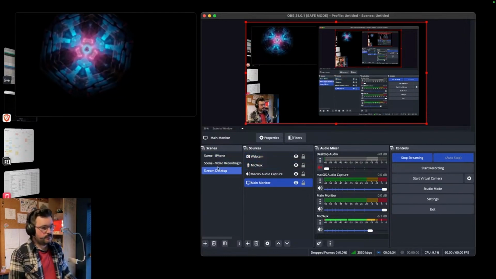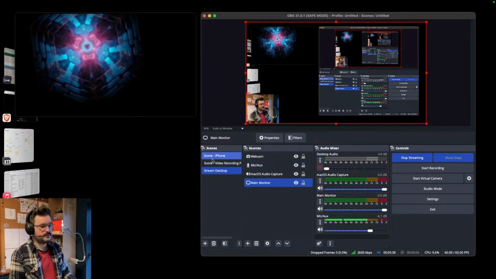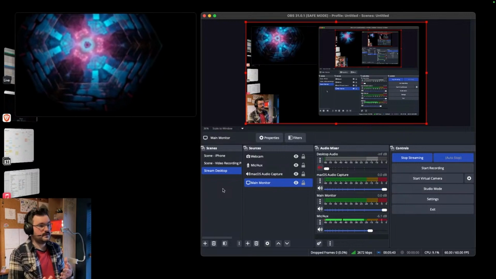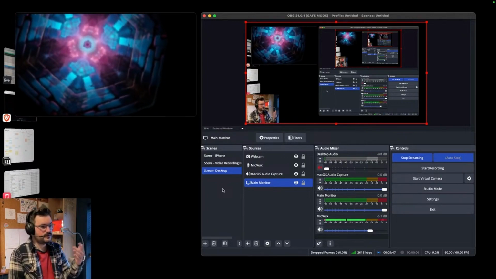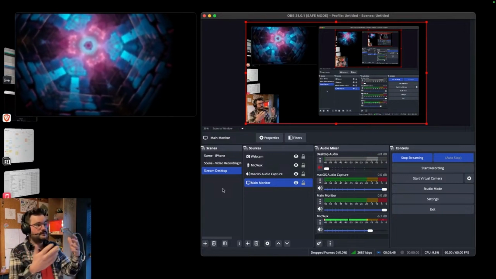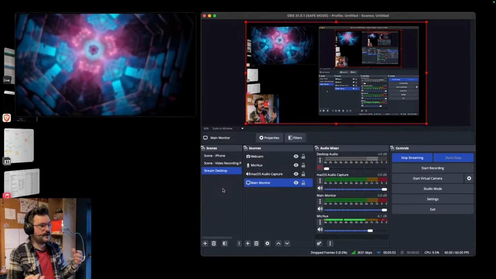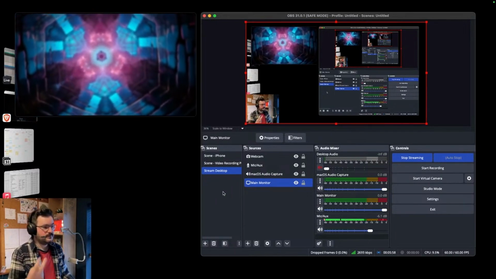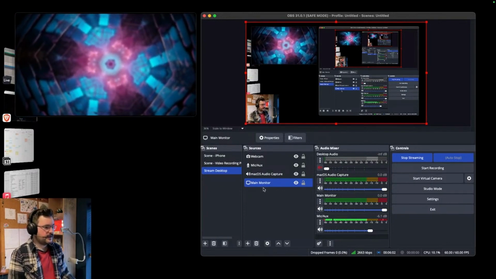With OBS, you can have multiple different scenes which are all pre-configured. So just like we've got this one, we can have different scenes which you can switch to, and it could be something completely different. So presumably this is how people record YouTube videos or streams, where it cuts from a full shot of their face talking to the camera, and then maybe it cuts to them in the bottom corner and you can see their screen. They would have been 2 different scenes which they switch between using this list here.